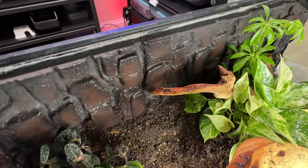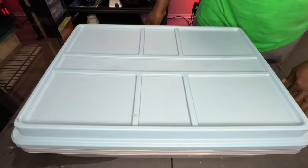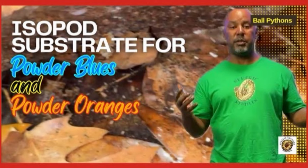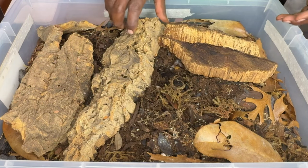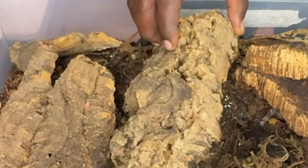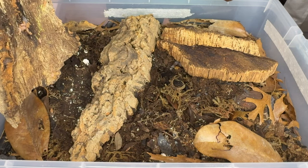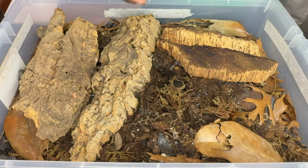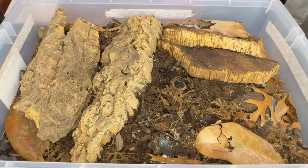Before I add anything else in, I just want to let you guys see what this looks like. So now I'll just be adding in the isopods - but let me let you see those first. These are my pride and joy - these are powder blue and powder orange isopods that I got at a show. Look at how prolific they are - they're everywhere. So I'm going to be adding these guys in with the boa constrictor. I got a springtail culture as well that I'll be adding in there. I'm going to let them stay in there for about two days or so so they can get everything going and get used to the light that I'll be using overhead.